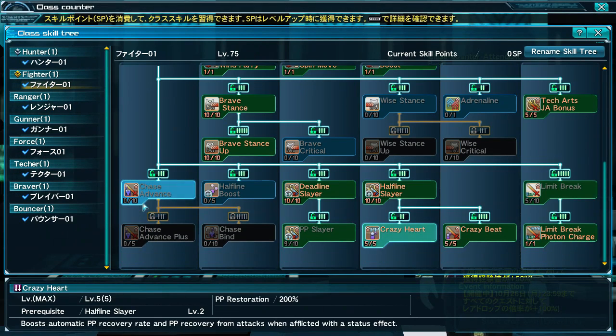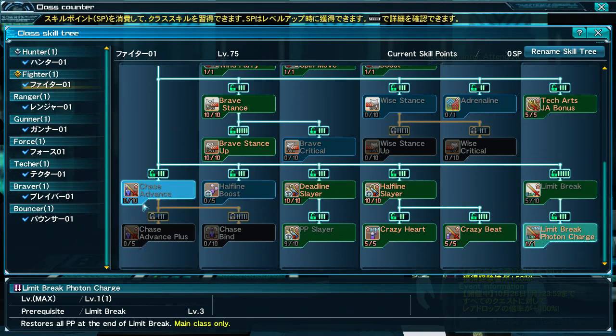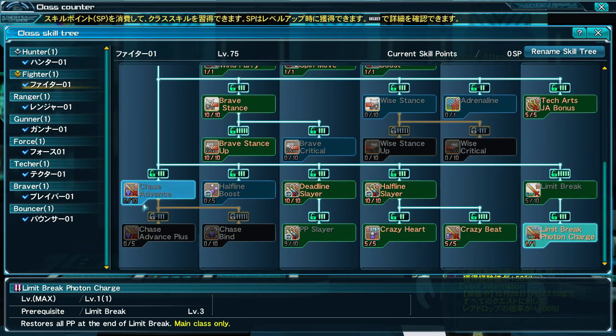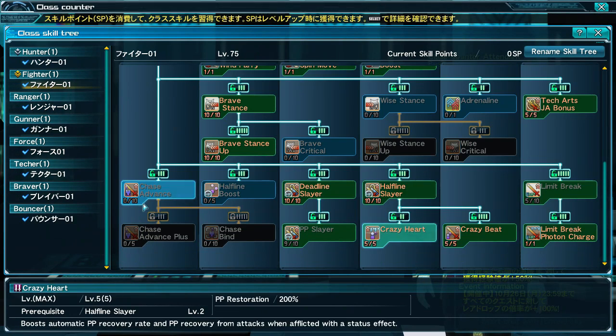What I went with instead is Limit Break. Limit Break is the biggest damage output potential that you have on this class. It gives you an extra 20% damage at the expense of pretty much cutting your HP down to nothing. There's also Limit Break Photon Charge, which gives you all your photon points back. What you do is you use these.